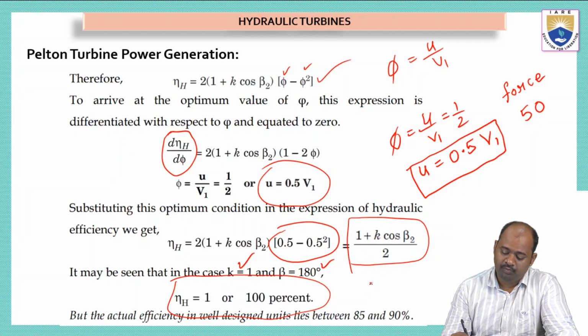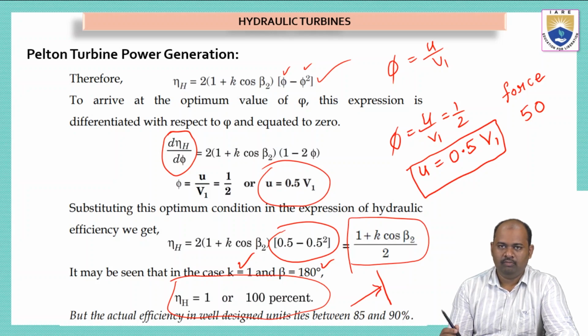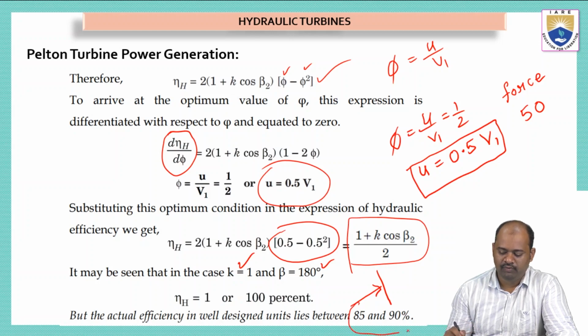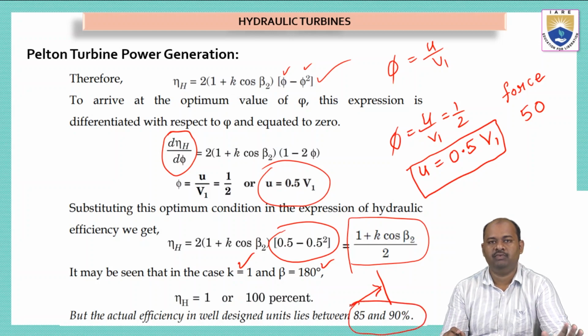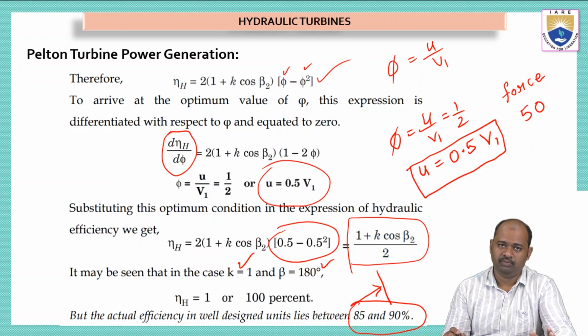That means the bucket is flat to the direction of flow of water. So this is when we will get 180 degrees. The water coming out of the jet will be completely touching the bucket, and the bucket will move at 100% efficiency. But in actual conditions, the efficiency will be designed between 85 to 90%. The hydraulic efficiency value always lies between 85 to 90%.